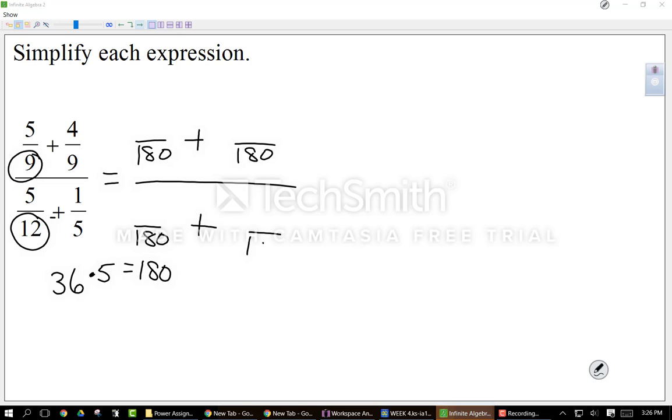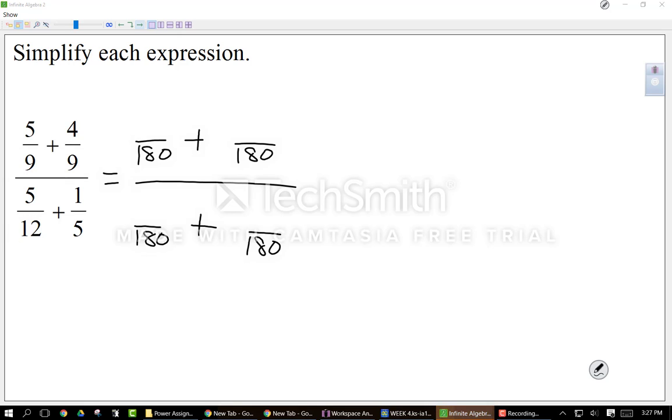There's a lot of tricks with finding common denominators. Again, if you struggle and you don't want to take too much time to figure it out, then just multiply them all together. If you have multiple numbers that are the same, like these two 9s, then only multiply by one of them. Don't do both of them, because then your number will be even larger.